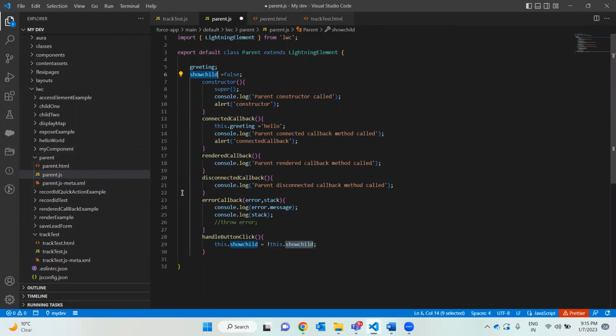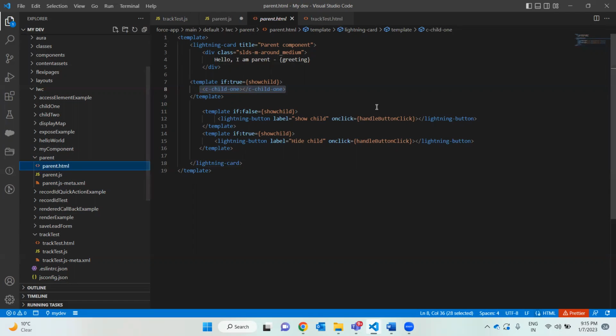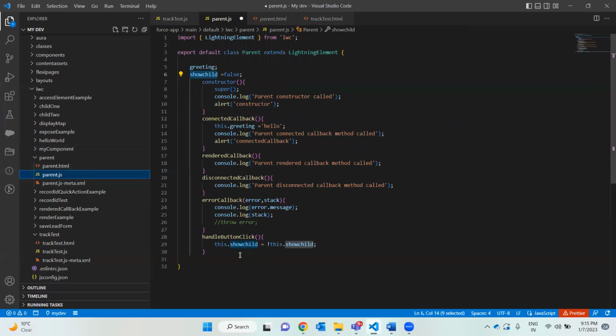Whenever I click the button, the method handle button click runs, and this variable will become true or false. Now it is false. I am assigning it with an exclamation mark, meaning it will convert into true. When I click again, it will become false, so toggling will work.